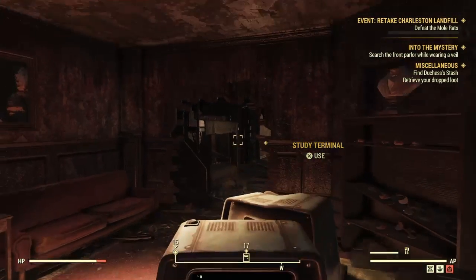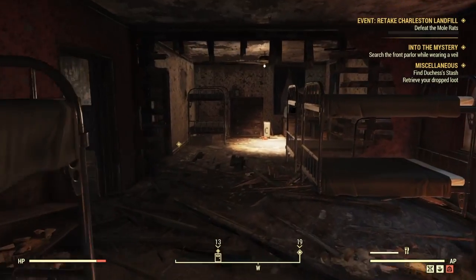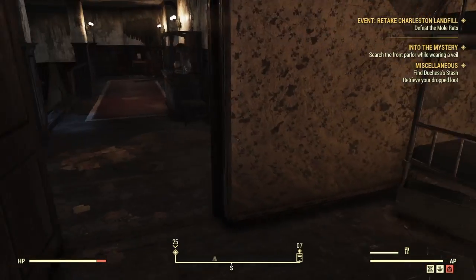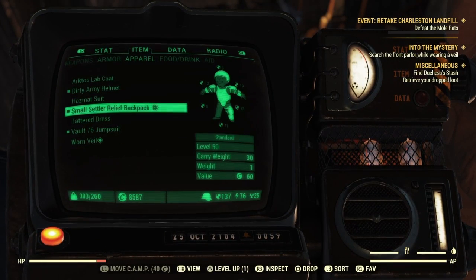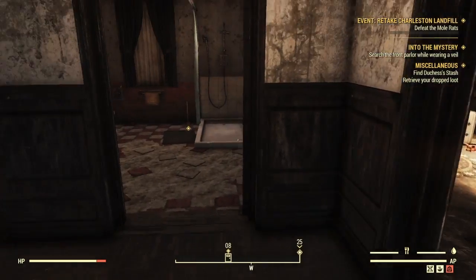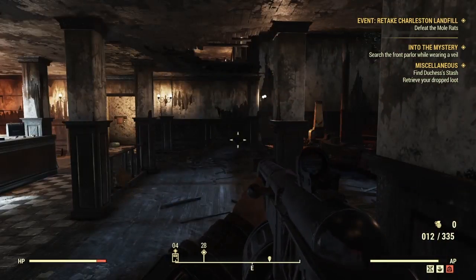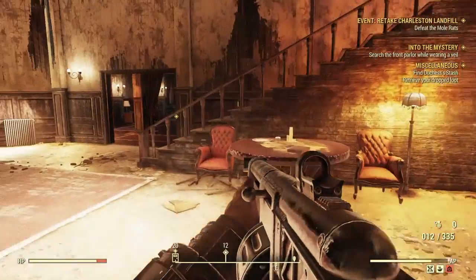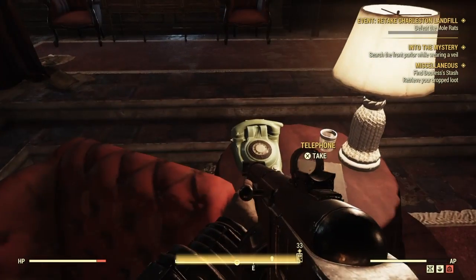And that is it. Search the front parlor while wearing the costume. Okay, so with that, go downstairs. Front parlor. Search the front parlor.